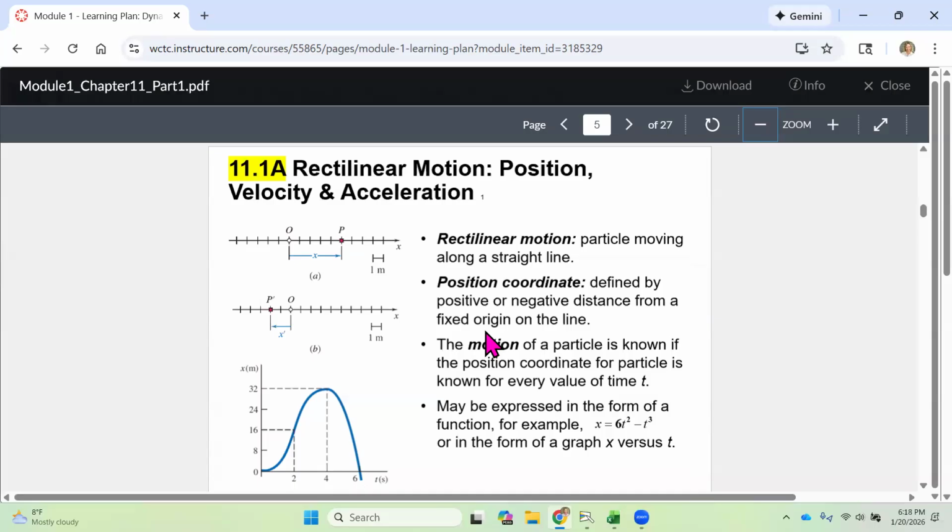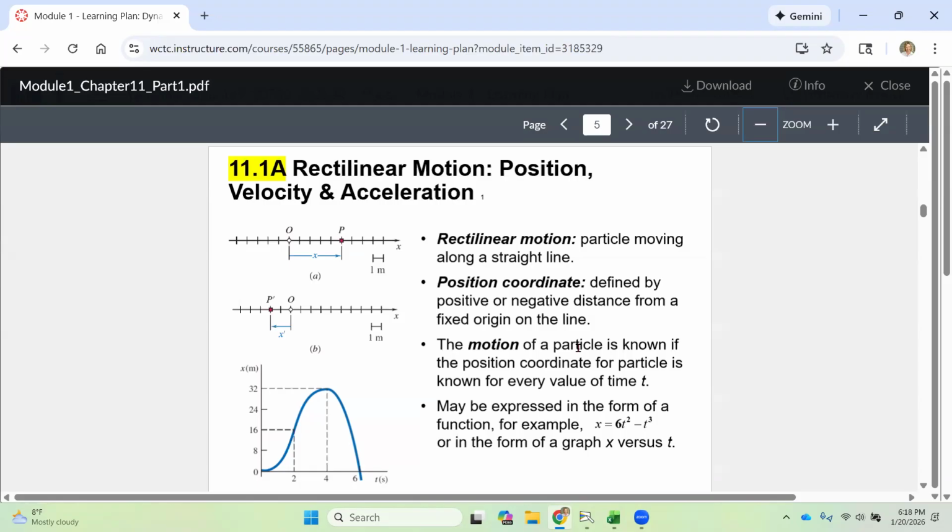When we have rectilinear motion, to fully define that motion, and motion just means it's moving, we need to know where it's located, what its distance or position is. We need to know how fast it's going, its velocity. And then if that velocity is changing, what is the acceleration? By noting those three things, we can fully define the motion, which I know you've done along the way. I've done some of this with you.